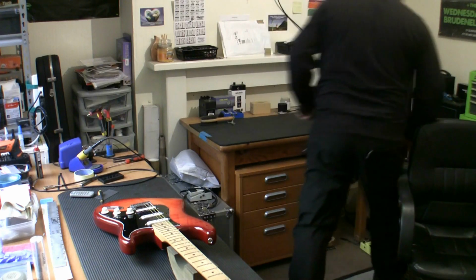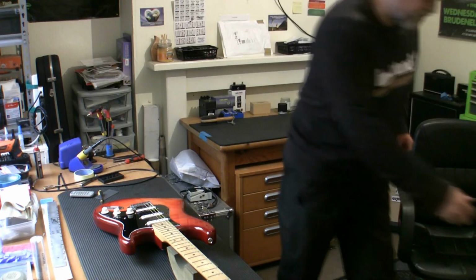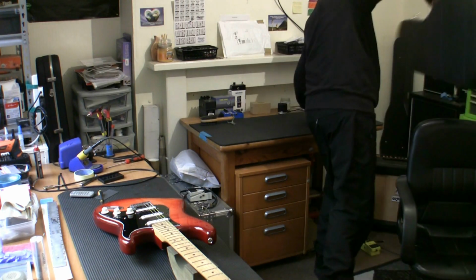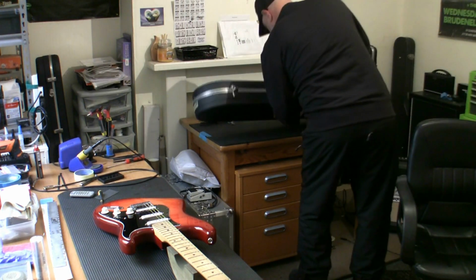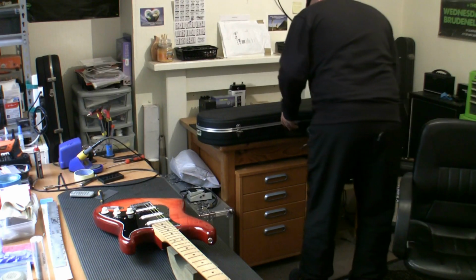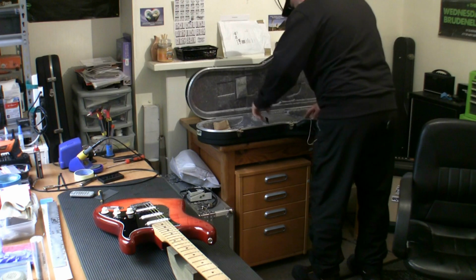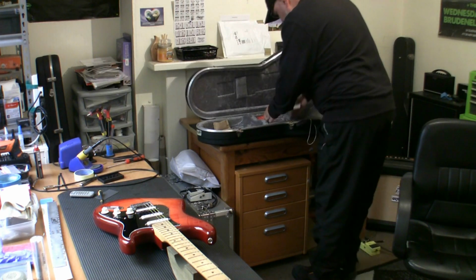But for all intents and purposes, this project is finished, and this is the last one I've got in at the moment. I've not taken anything in because I'm going to have a little break for a couple of days, because I want to work on some of my own guitars. I do have some coming in. I've got one coming in tomorrow, I believe, and maybe another one on Monday.